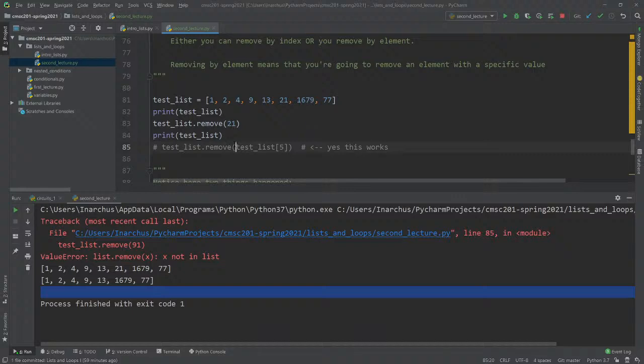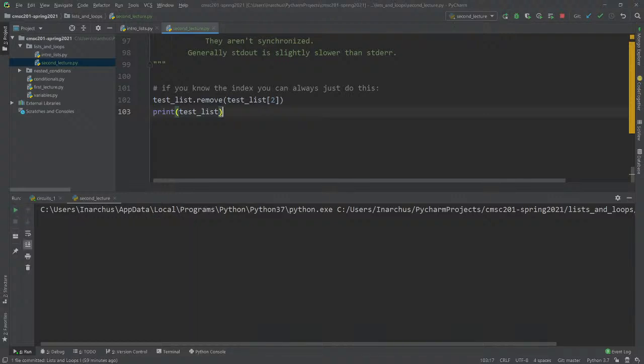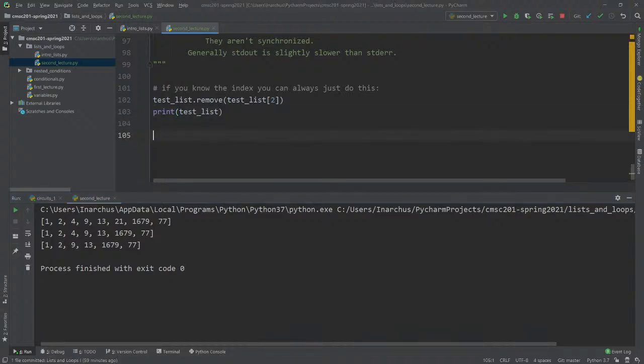So what was the thing that I tried to do that was bad? What did I try to do? Test list.remove 91, right? Okay. So this is how to remove a specific element, like this. And so you see that here we're removing some elements from the list. There's another way that I think I'm going to legalize this semester because there's no real reason that it was illegal, but you just have to understand the distinction between them.